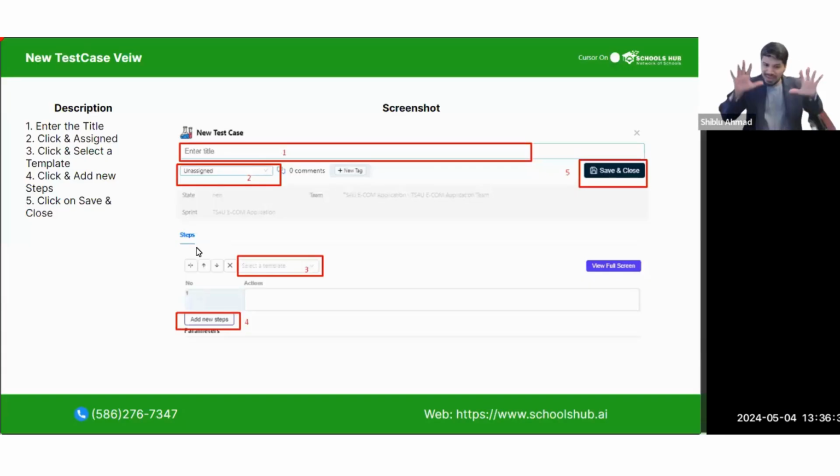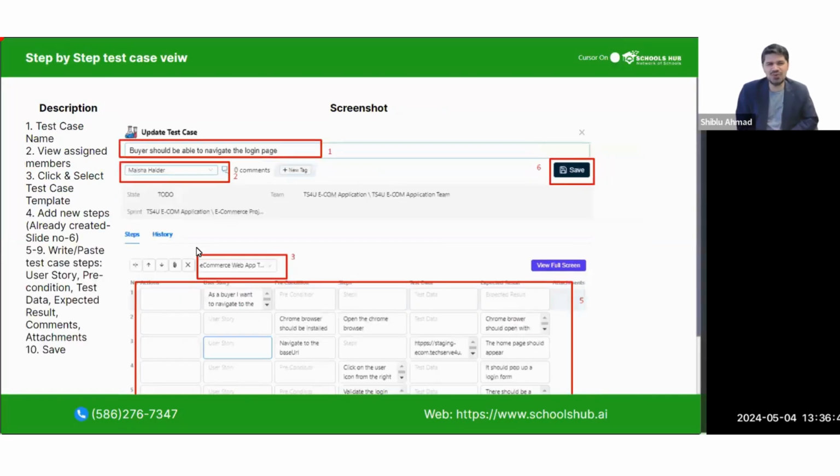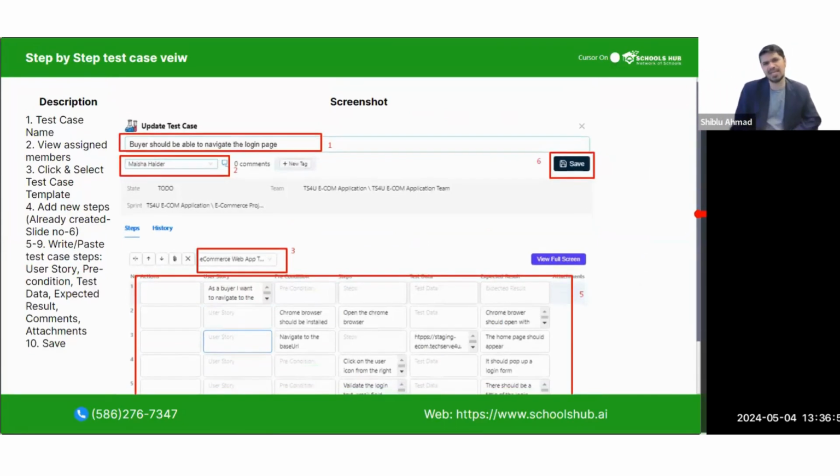Well, so now things are getting closer, right? Now we want to build the test cases. Give an example: test case as a buyer, I want to add an address to my account. Simple, right? For this, you have to write the test case. You have to write the positive test cases, you have to write the negative test cases, and you have to explain your test cases in detail.